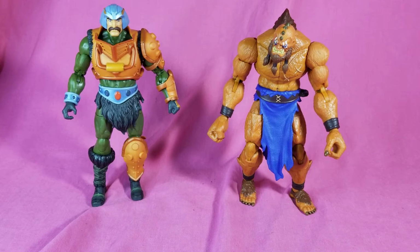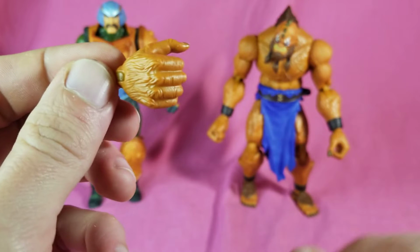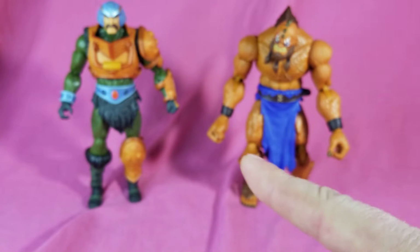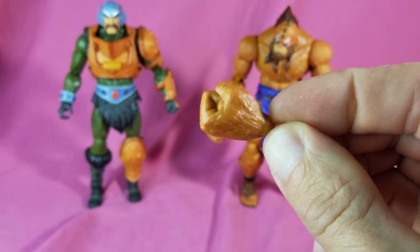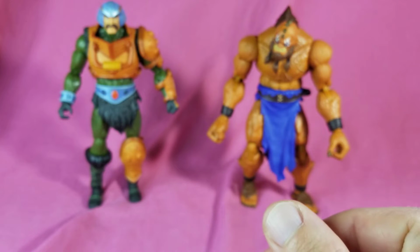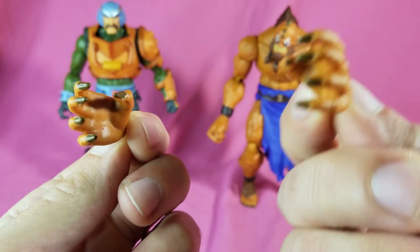Now, taking a look at accessories for Beastman. See, he's got a gripping left. He also came with a gripping right hand. Same nice details, same paint on it. And he's got the right fist on him right now. He also came with a left fist. Because sometimes you just get punchy. And he's also got these kind of grabby, I'm gonna get you hands.